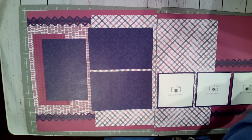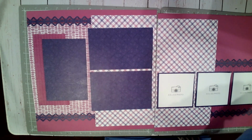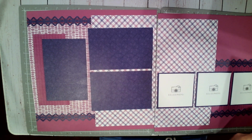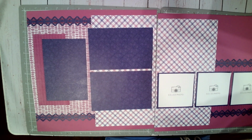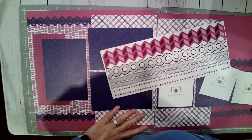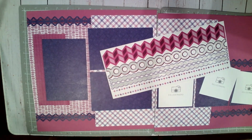Now I want to show you what I wanted to add, because I've got so many of these border stickers. I don't know if you're sitting on as many as I am, but it's just a lot. And here it is. So I want to see how it looks. For me to test it, I don't want to put the paper down on it. I want to use my anti-stick powder, which I had on my table just a second ago because I was doing another layout. Oh, here it is.